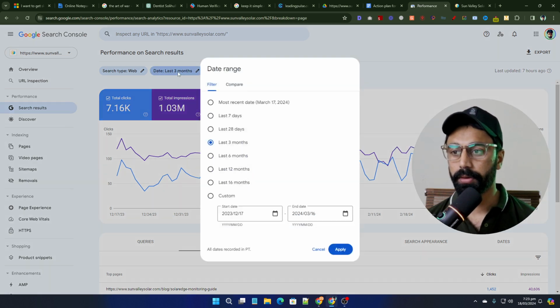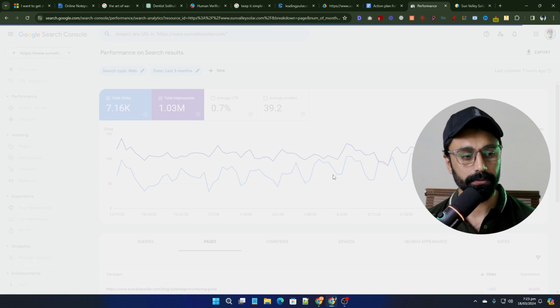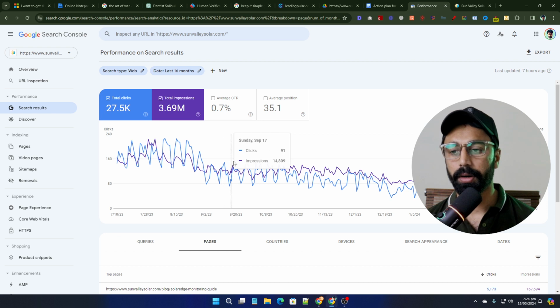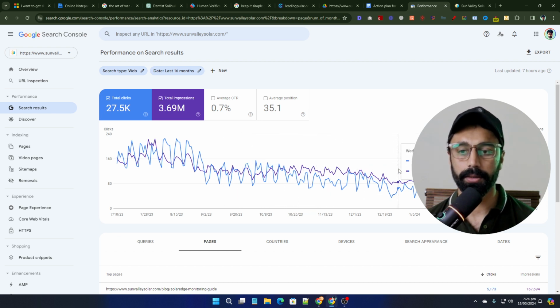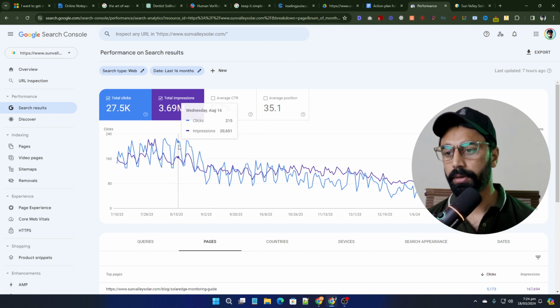All right. So if I show you the real-time data, this is the last 16 months. As you can see, on August 15 and then from August 23 onward, the graph is continuously on decline, and right now it is almost getting 50, 60 or 70 clicks per day according to Google Search Console.